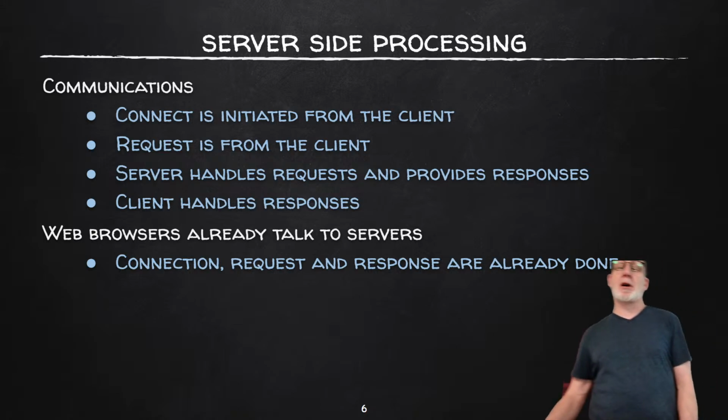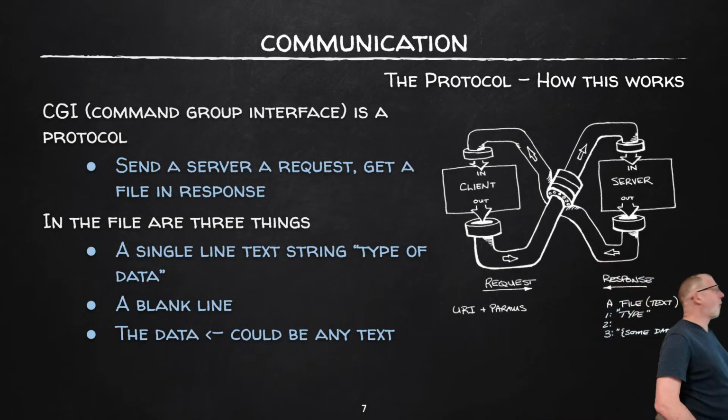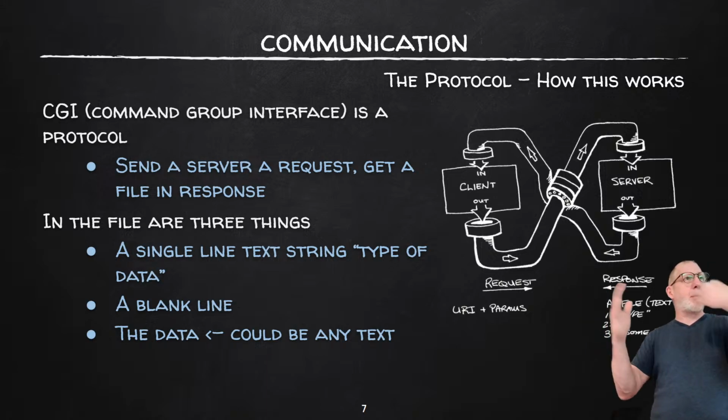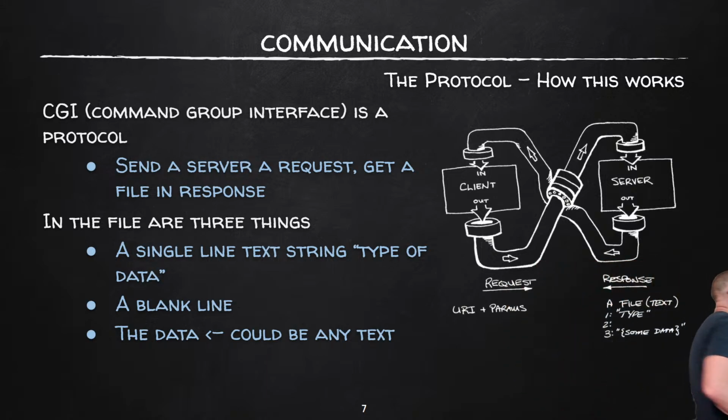And what he came up with was, we're going to do a couple things. First of all, we're going to cross-connect the client and the server, just like we were showing in the iOS class where you could pipeline command line programs together. We're going to take the standard input on the client and feed it from the server. Whatever the server writes to its standard output device, instead of going to the screen, we're going to redirect into the client, which means we're going to write some text out here.